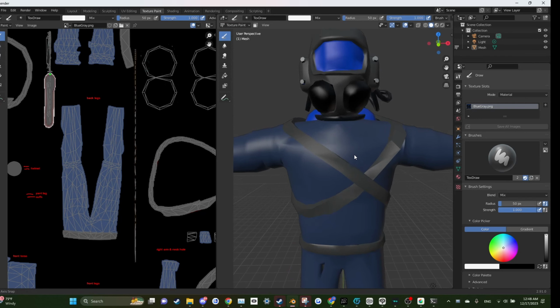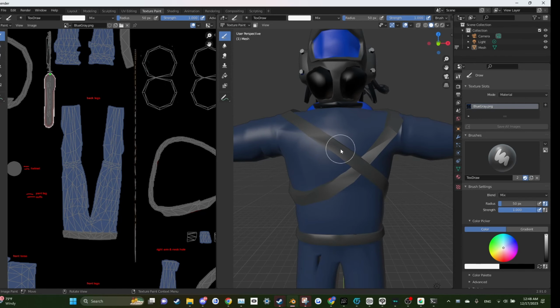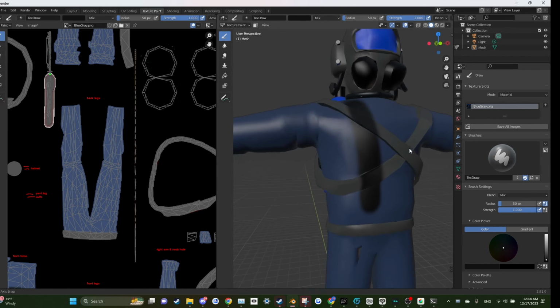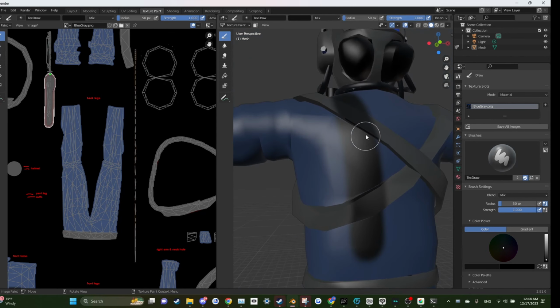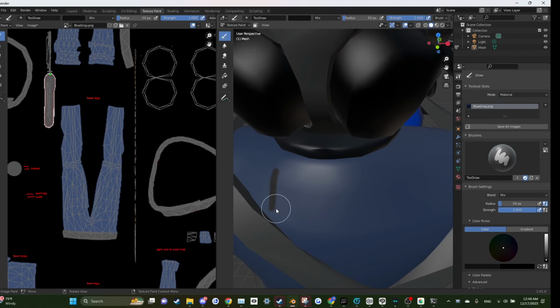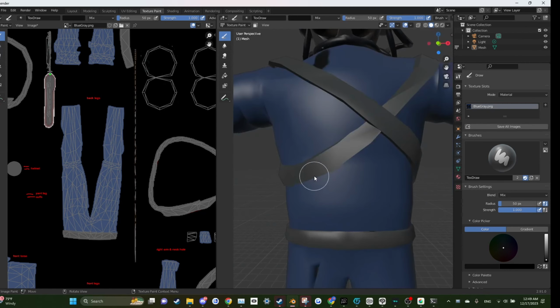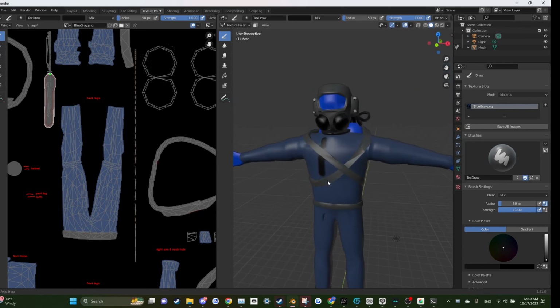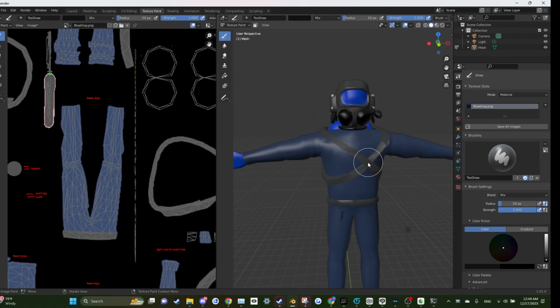And you might be thinking, it'll be kind of annoying to paint over here with these straps, right? Because how am I supposed to do this? I don't want to do this, right? If I want to paint a line underneath it, I don't want to have to do that. Alright, that's annoying. Good thing you don't have to do that.